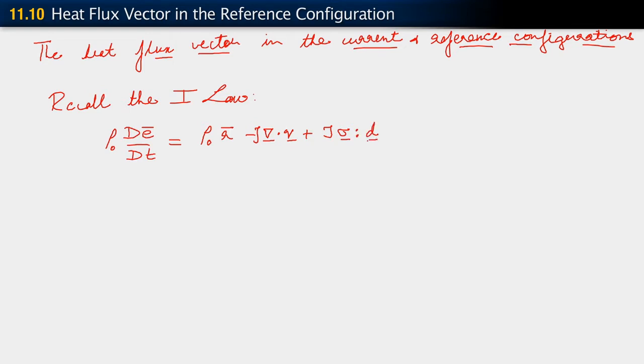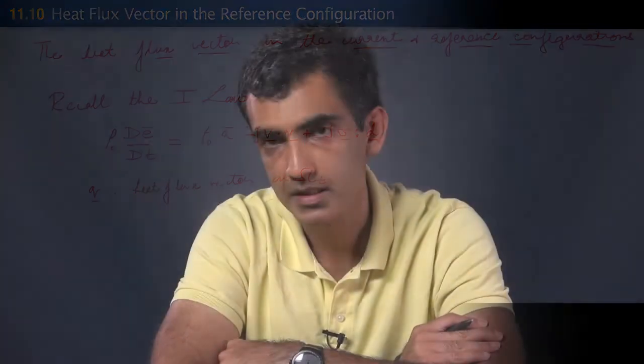Now, I won't rewrite what everything here is, except for what the heat flux is, because that is the object we want to talk about a little more right now. So Q is the heat flux vector defined in omega t. And it is defined in omega t because of the way we first obtained our first law of thermodynamics.